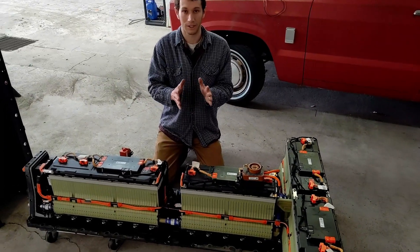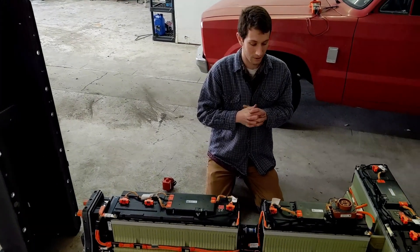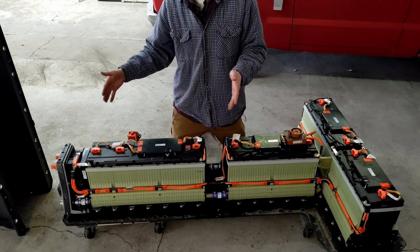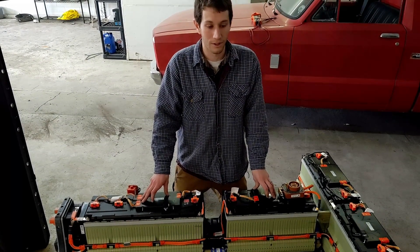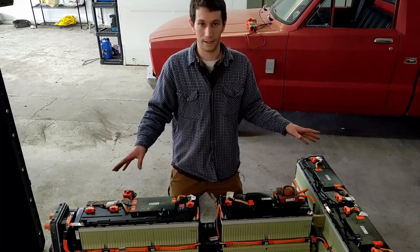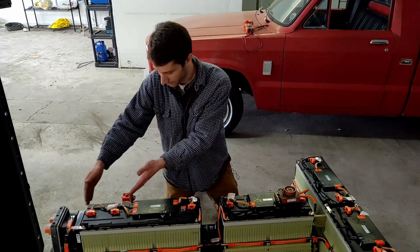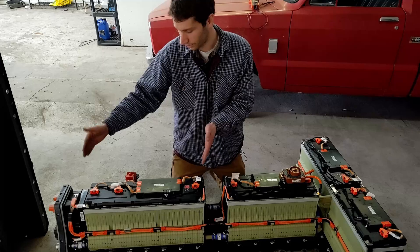Safety — I don't have my high voltage gloves on, which is a no-no. But a lot of you don't want to spend a few hundred bucks on high voltage gloves anyway. As soon as you open it up, a good thing to do is check each module. There's a lot to know about these — go ahead and check out the Weber State Automotive channel on YouTube and search the Chevy Volt battery pack. They run a two-hour lecture decomposing everything in this battery, explaining every single element of it. Check that out if you want a ton of detail on the cells, cooling, battery management systems, and the capacity of each module.